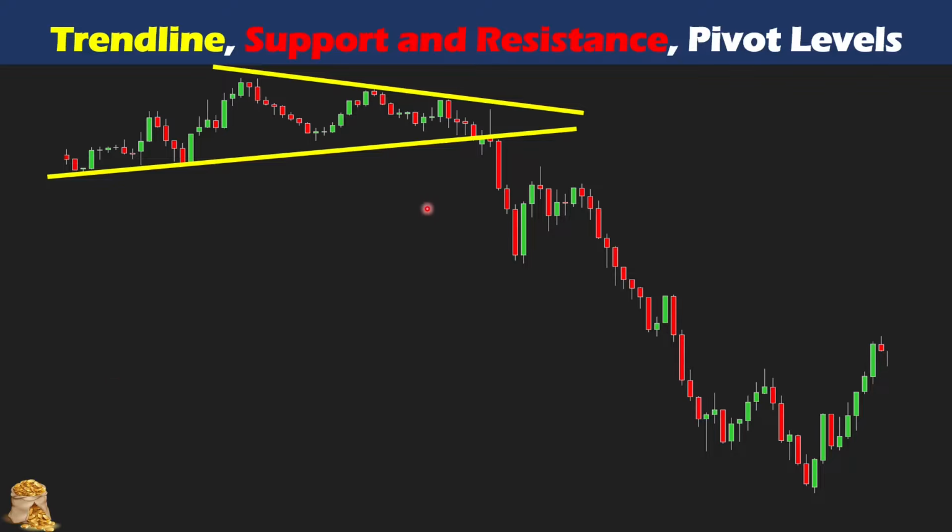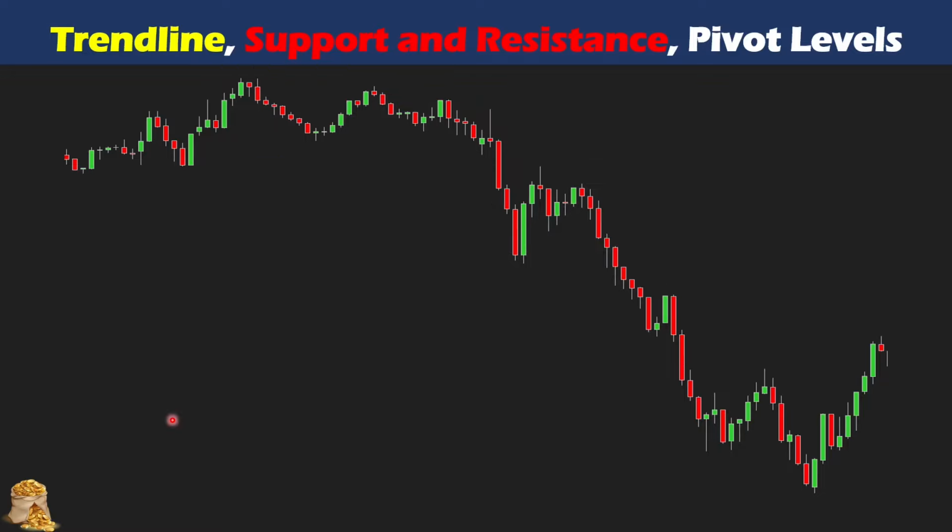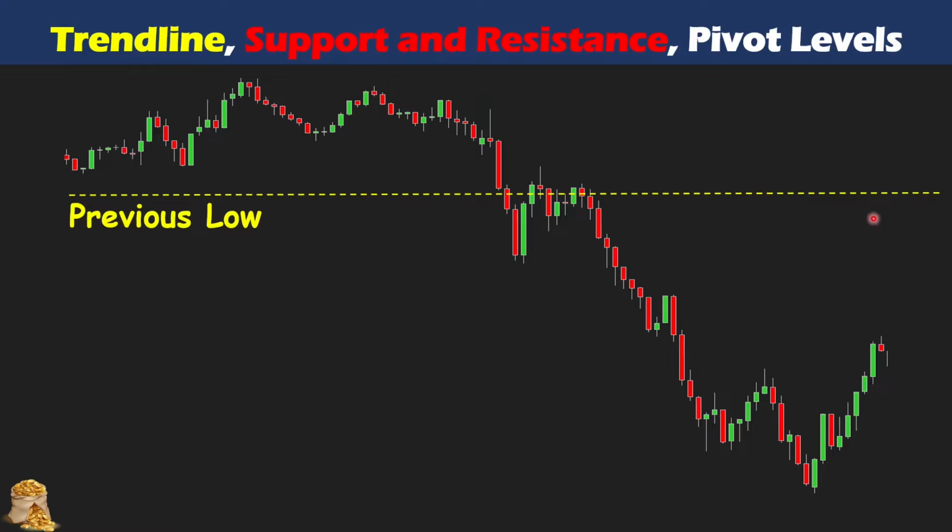Then go back to this chart, we can see that here is the breakout. Breaking out the bottom trend line, going downward, and then after the pullback here, the market goes down even further. So you can see this is a huge downward trend. Now let's have a look at the same chart from another angle using the support and resistance. There is a previous day low we can draw here. And then you can see the market behavior is it breaks the previous low level and then pulls back and then goes down. So this trading strategy is purely using the support and resistance breakout.